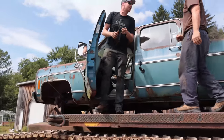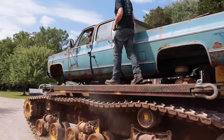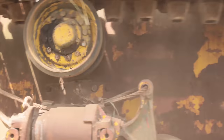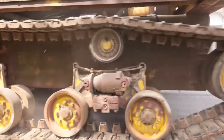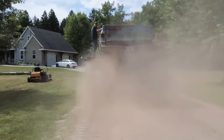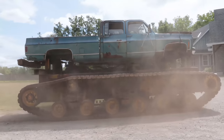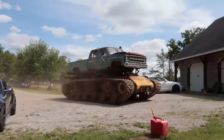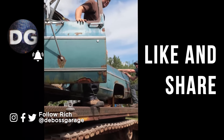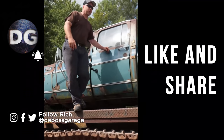Keep your hand on the e-brake and pull the e-brake back. Where are we attempting to drive this through? Just straight down the driveway. That's a good speed. That was fun. Yeah, I really don't like that you let me drive over one of your cars.